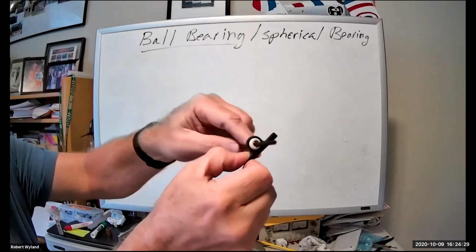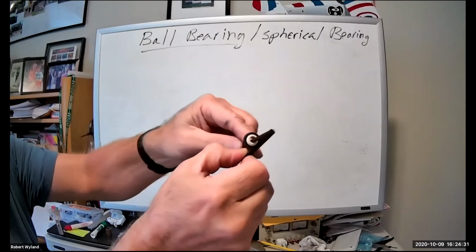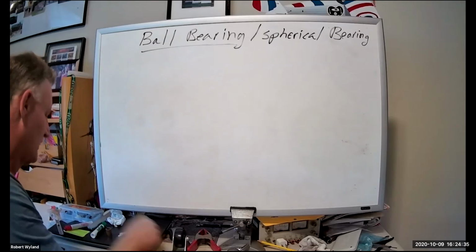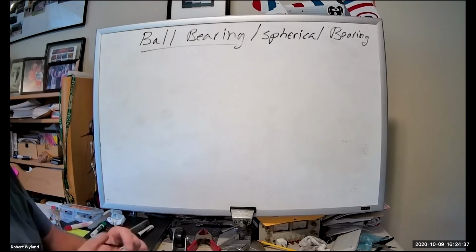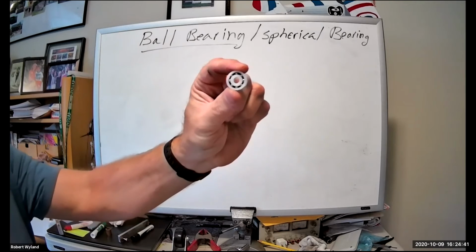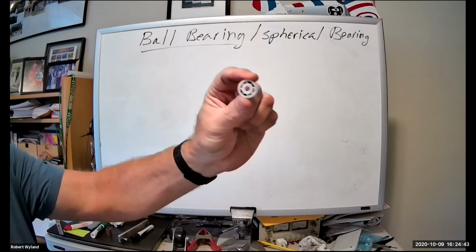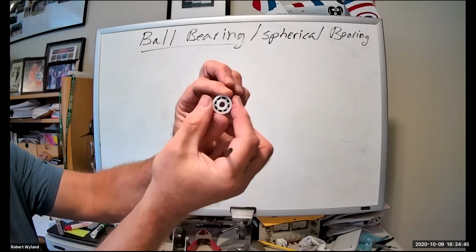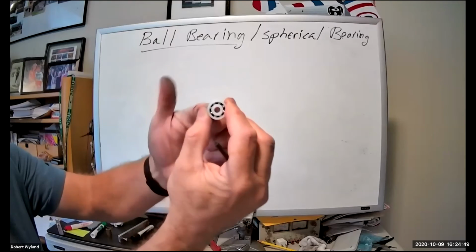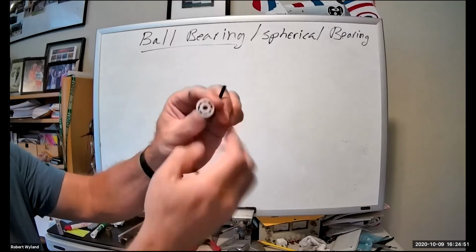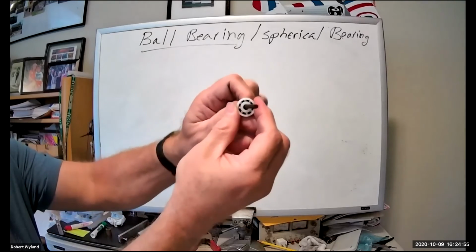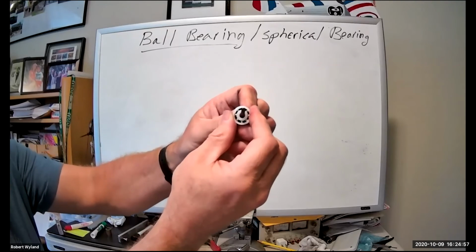The reason I call it a spherical bearing is it has a sphere in the middle of that plain bearing. This is what I often think of as a ball bearing. This is a bearing, unlike a plain bearing or a journal bearing, that has balls around the outside that allow things to rotate. This is what I think of as a ball bearing. It does not, I repeat, allow you to twist this motion.